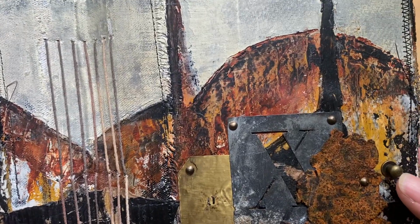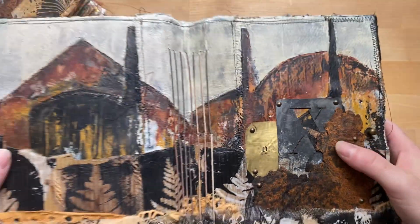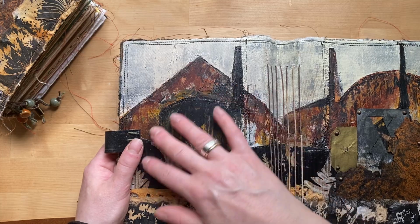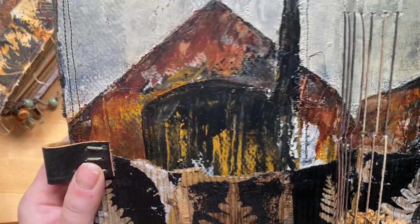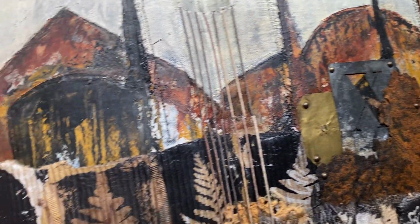The closure is a Tim Holtz brass knob here, and here we have the outlines of the rusty factory buildings that I love so much, and loads of texture in the paint as always, and stitching.